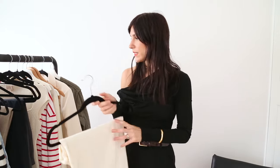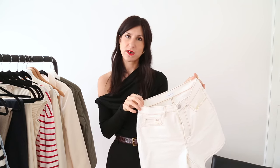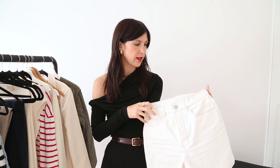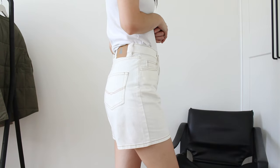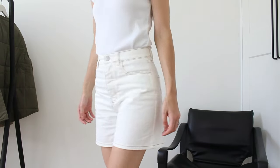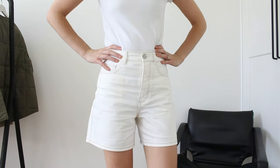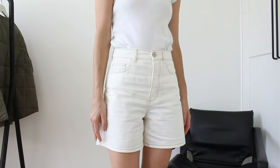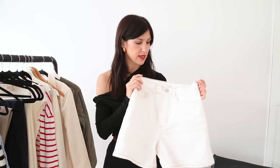I have a pair of denim shorts to mention before moving to tops. These are from Australian brand Jag and they have 20% off. They're a great high-rise denim short with lovely tan contrast stitching and a really good length — I think the cut is very flattering. They come in a few different washes. The one thing about white denim is that it tends to crease, so I'd reserve these more for casual attire, though they look really chic worn with a blazer. Comfortable and a good wash-and-wear style.